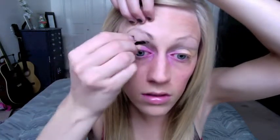Okay, now for the eyebrows, I go ahead and lift my eyebrow up where I would like the arch to be and then start filling it in. What I'm using here is an eyebrow kit by e.l.f., just the medium brown, where I use the gel and then the powder. So I lift it up, fill up my brush, and then just pull it straight down where I want my arch to be.